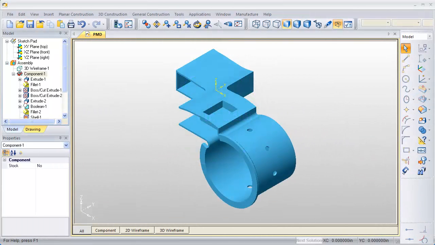SURFCAM Part Modeler is a tool specifically designed for quick and simple construction and modification of solid models with fully associative drafting capabilities. Part Modeler's intuitive user interface can be quickly and easily tailored to individual requirements with features such as dockable windows and customizable menus and toolbars, ensuring a highly productive, smooth, and seamless progression from design concept through to finished component and detailed drawing.